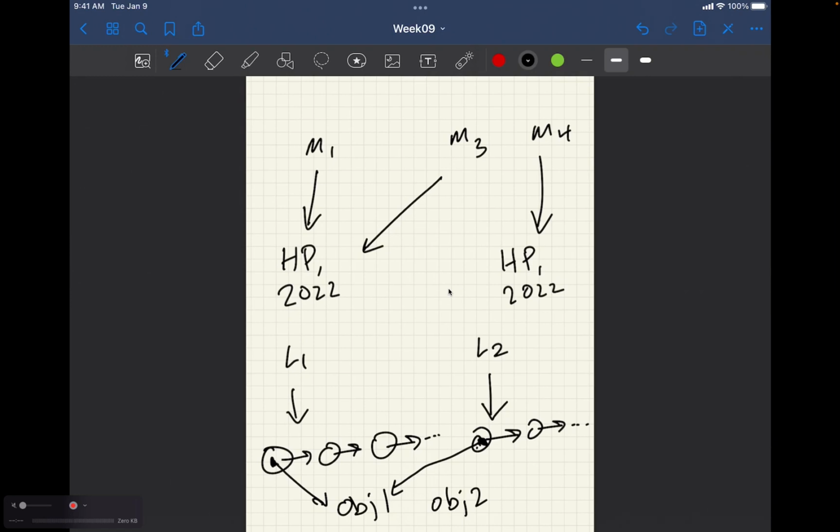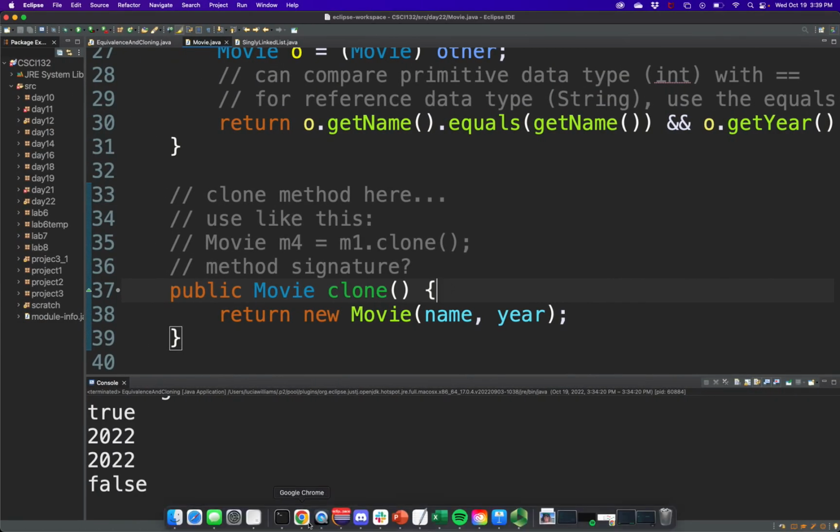So there's kind of another layer of this. I don't think that we're going to have to deal with it in this class, but I did want to mention it, just kind of feel like, oh, there's a big world out there. So we call that a shallow clone. Now, if instead, when I made my lists, I copied over all my reference data types, so object 1 would have been copied over here, that we would call a deep clone. So, something else that is in the book you can look at more, and I'll discuss if it comes up. But cool. Great.